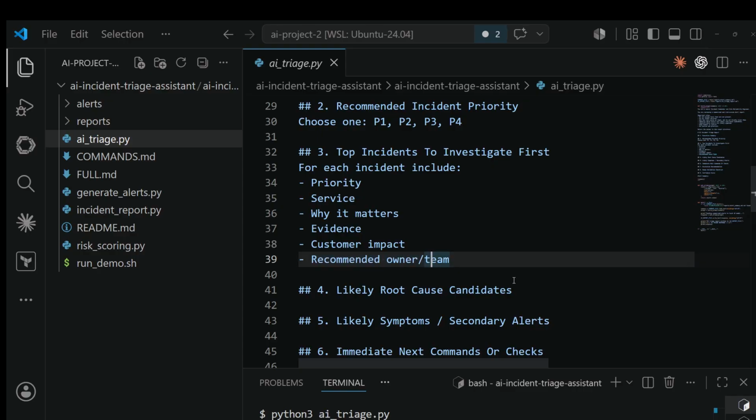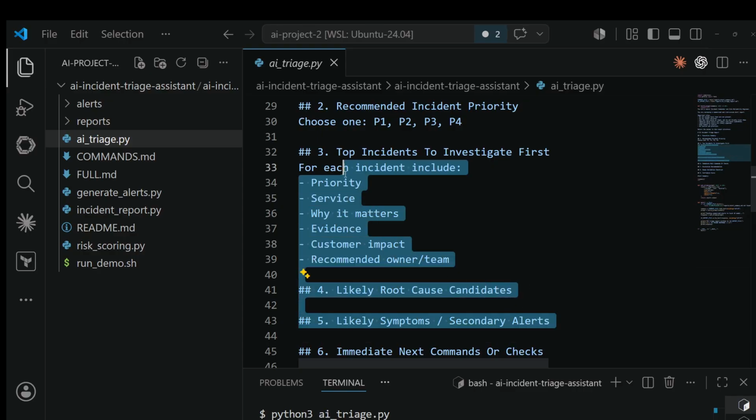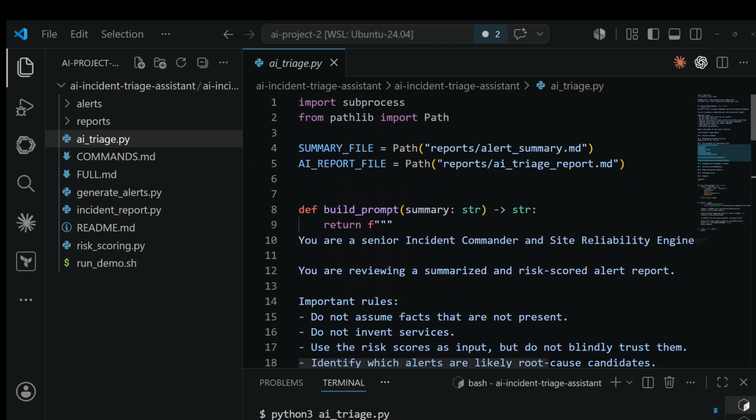This particular script sends the prompt to Ollama, and also if you look here, we are trying to save this report. Again, we save the output as an artifact, not just terminal text that you saw just now, because in real incidents, reports matter a lot.